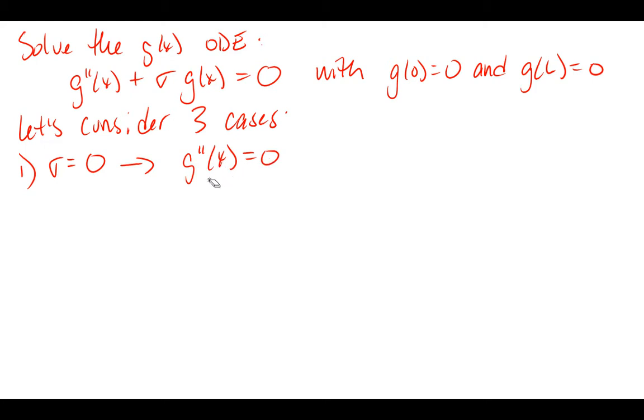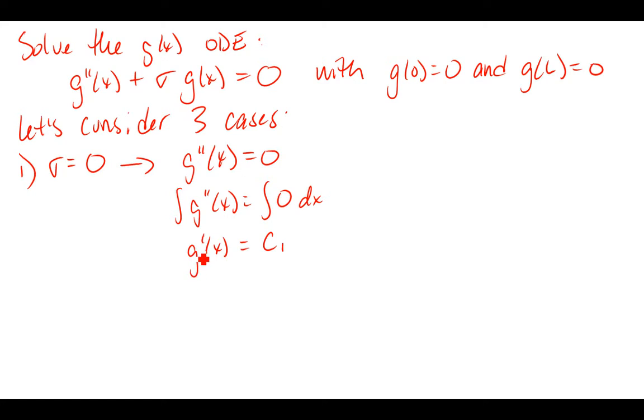I mean, if you want to, you could say, well, if you integrate once, you get a constant. If you integrate a second time, you get a line, right? Or, okay, if you don't like that, we can sort of do this for real. So this would become my ODE. How do I solve this? I would do an integral once. Okay, the integral of a derivative undoes a derivative, so I'd end up with g prime equals, what's the integral of 0? It's a constant.